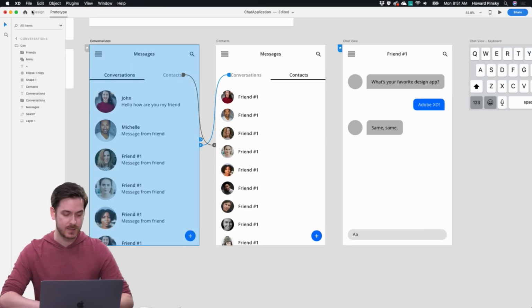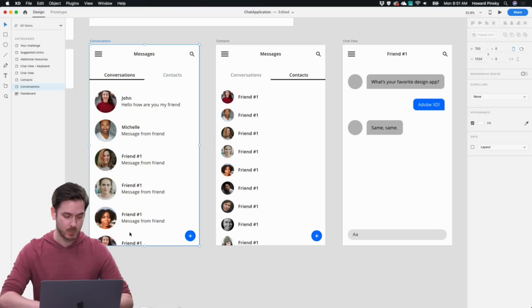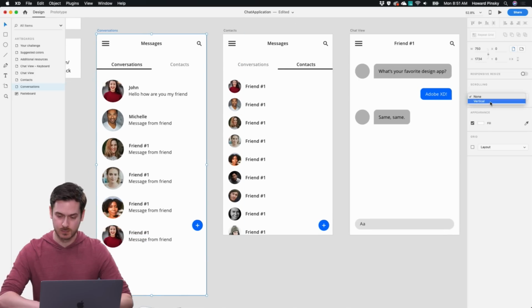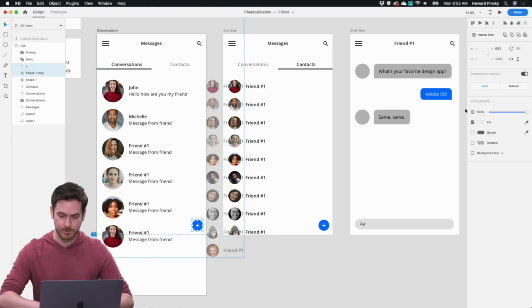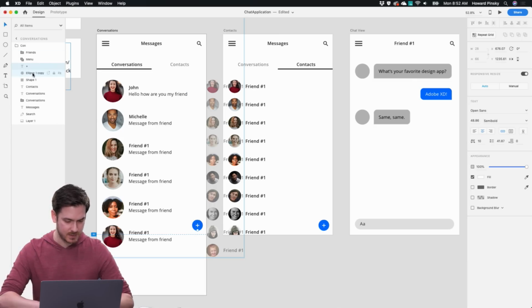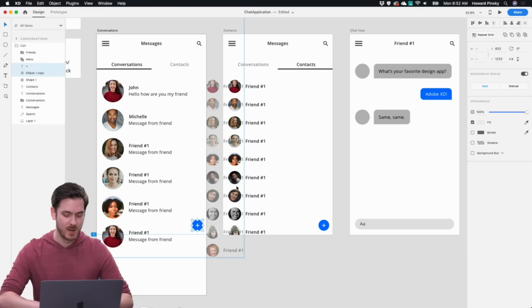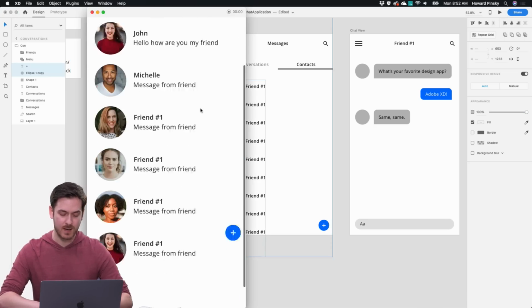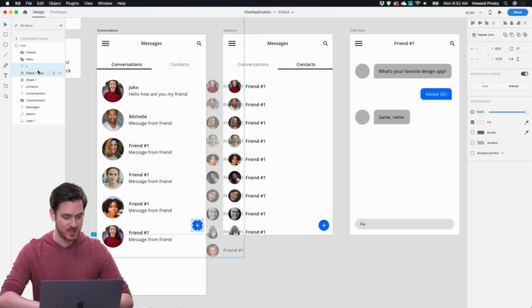So, and that's important because if we had, let's say we drag this artboard down a little bit, so we had scrolling turned on over here to the right. Let me decrease this a little bit, make sure the scrolling is the same size as the other artboard, just like that. And make sure that fixed elements is turned on for this button, right? And fixed element is not there. Where is it? It disappeared. But when you had fixed elements turned on, that button would not move. But for some reason, it's not there. Could be a bug, I don't know.